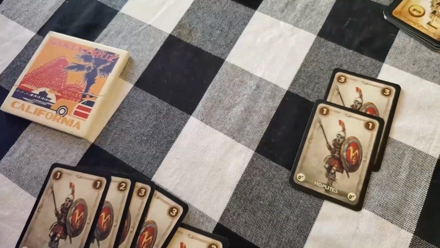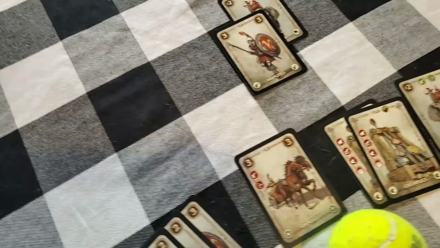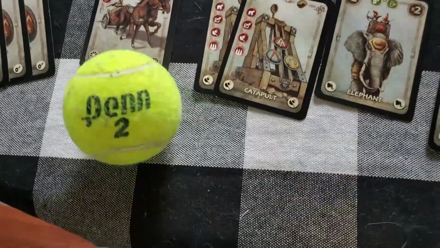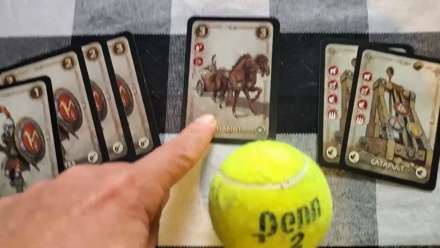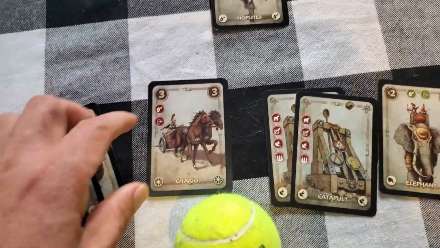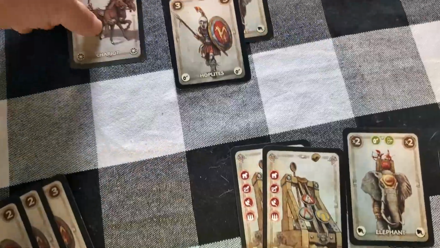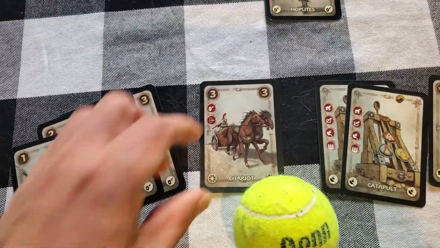So now that Santa Cruz has his 8 value phalanx, we're going to say here that Penn plays his chariot. So the chariot is a special card. It's a fast card, just like you would think a chariot would be. It doesn't actually have to be played on the table in front of you to be deployed. That's the only card that has that special feature.